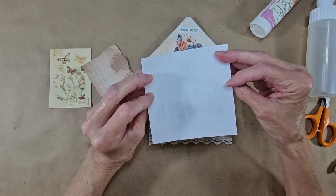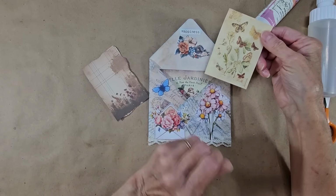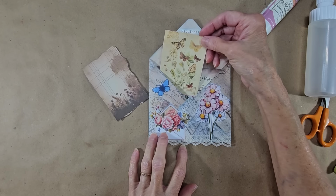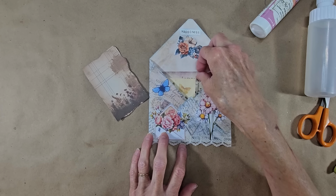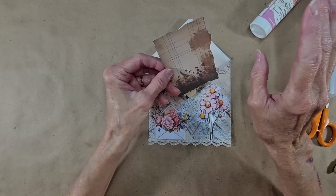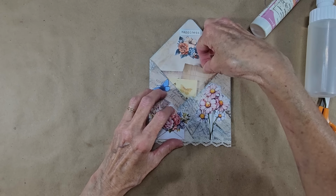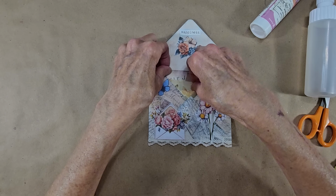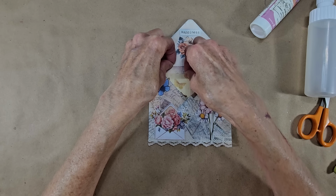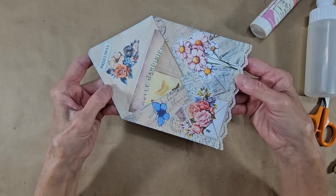So in this one, I have this as a journal paper. Put that in there. You can put anything in them that you want. I thought this yellow was kind of bright, but I don't know. We'll put that in there anyway. So that can go down in there. And then this is just made to look torn, so I just kind of cut jaggedy around it. And that can go in there. So we have another pocket. And these can be pulled up a little farther, so you can see them a little bit. So there we go. So what do you think?